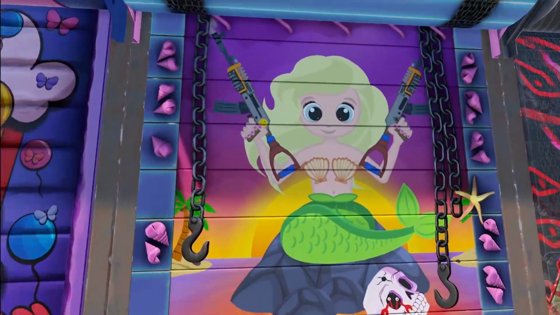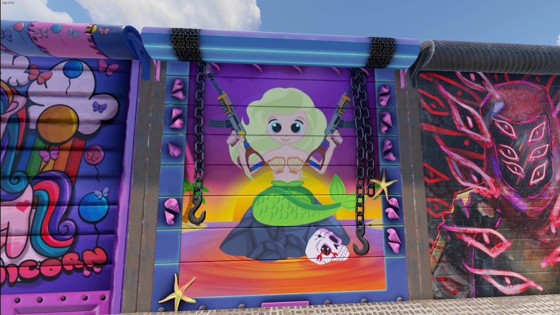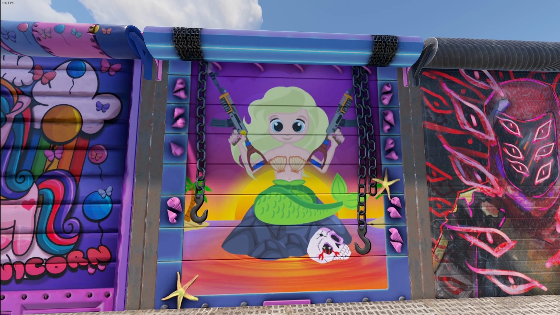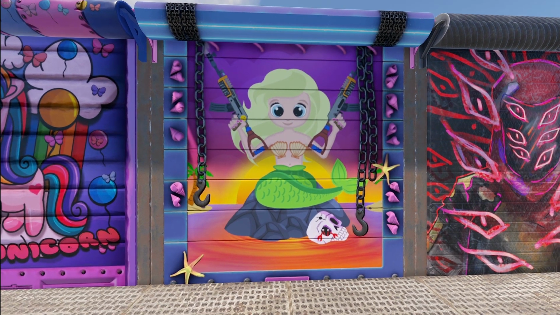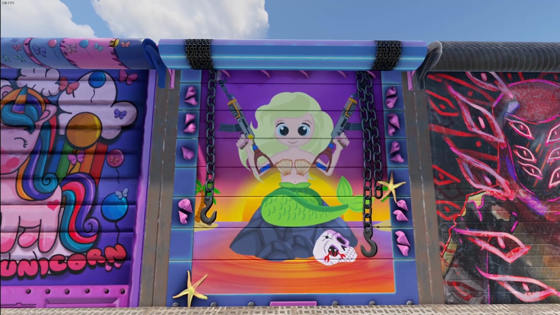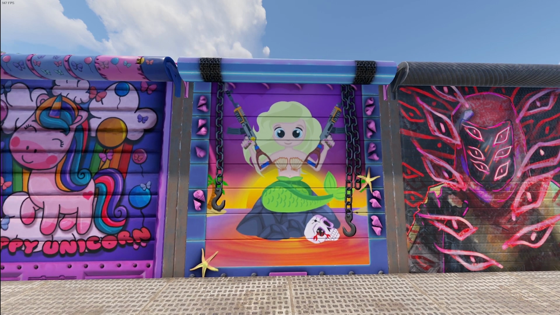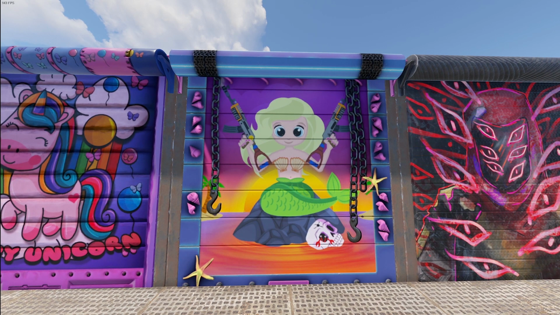Speaking of irony, over here we've got some kind of cute-looking cartoon character mermaid carrying some rust AKs and a crab crawling out of a skull there. This one screams all sorts of irony, and yeah, with the ocean update is somewhat on theme, I think. One way or another, definitely one I can see a lot of people rocking for the humor.